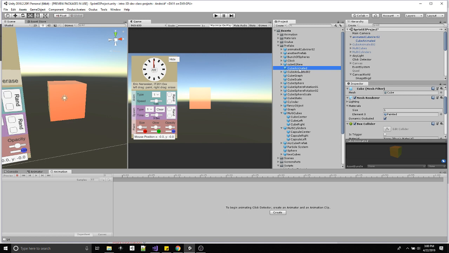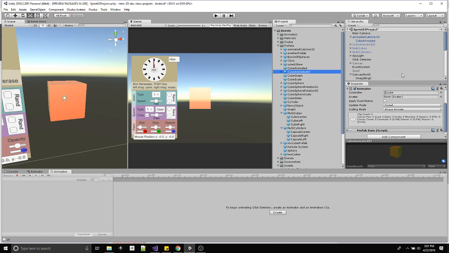So you make a new parent, and then you drag the old prefab in under it as the child, and then you remove the animator from the child and move the animator up into the parent. And then I probably had to readjust the animations, because the animations were playing at the root object. I got to move them down into the child.